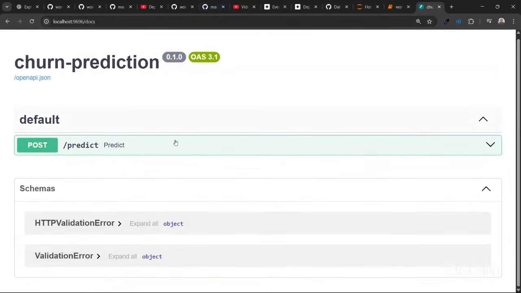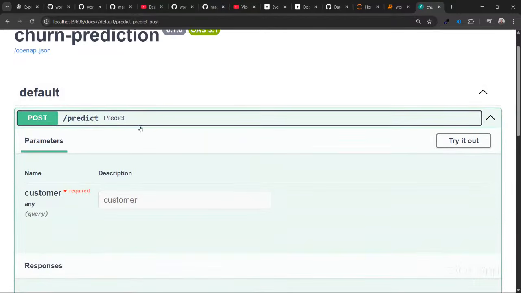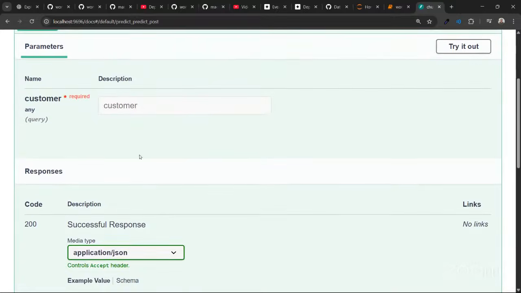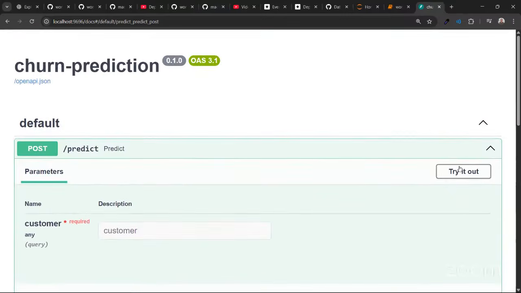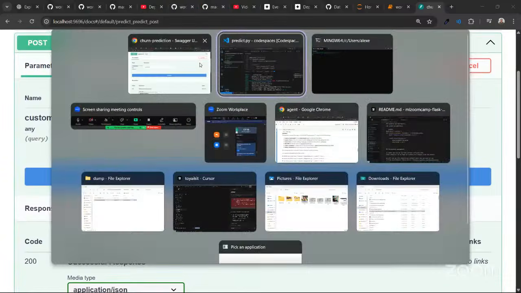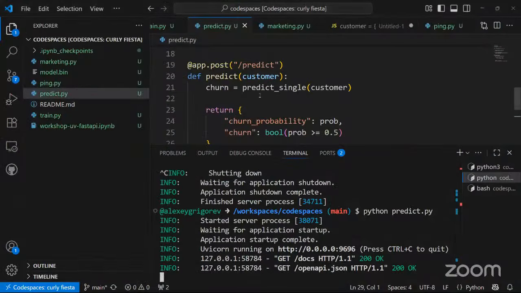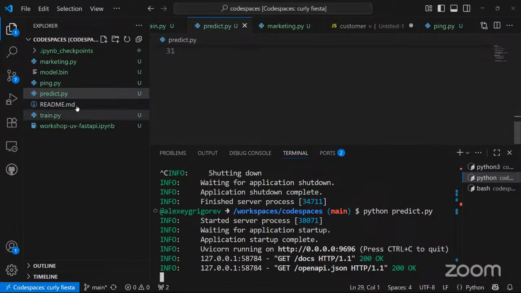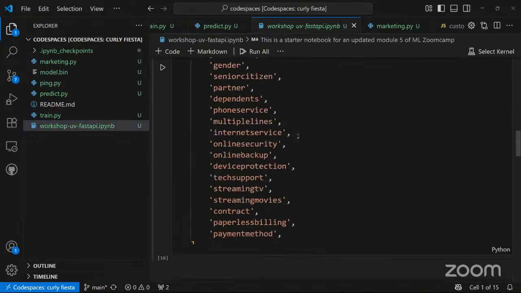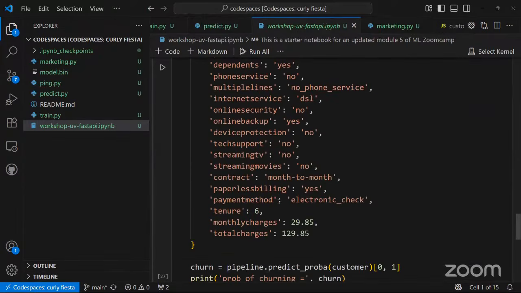We have this endpoint, predict. But then customers, actually what we want to put here is a JSON. But yeah, we cannot do this. So I cannot even, can I try it? So, yeah, I think, let me try to, did I remove it? Pity. So I'll take the customer that we created earlier. So this one.